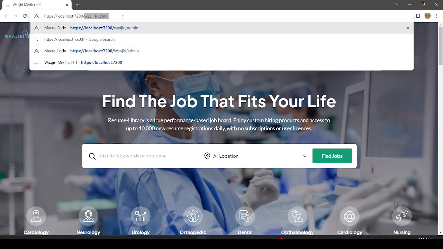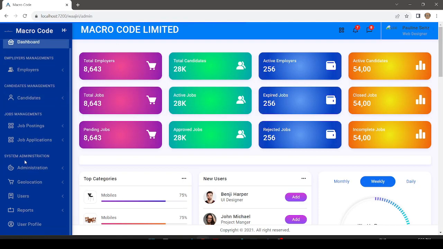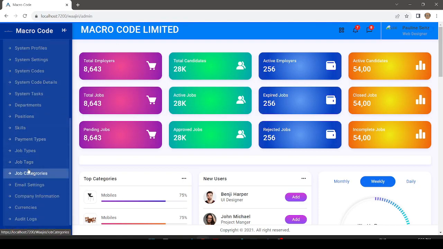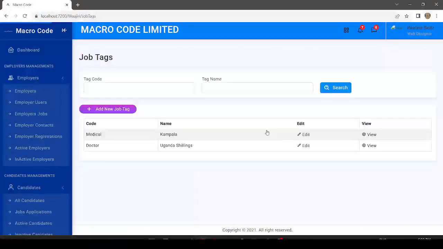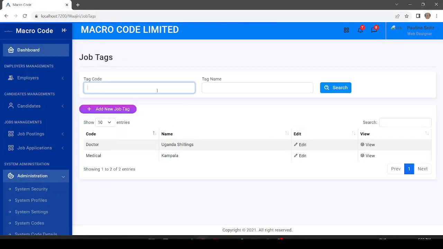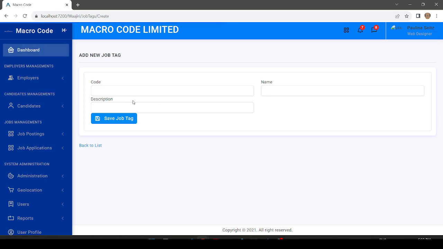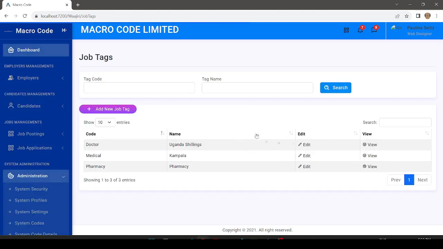So let's go there. So if we do that, under job tags, you can see you have the tag name. We can create another tag, say pharmacy, save it. So there we are.